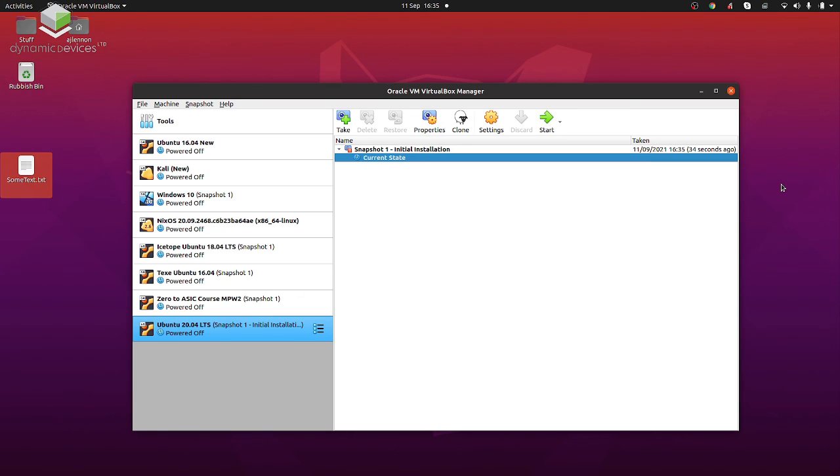So I think that probably covers everything that I wanted to go through with you about how to set up a VirtualBox virtual machine running Ubuntu 20.04 LTS. And the next thing that we're going to do is see about installing some tool chains and frameworks into that virtual machine so that we can actually start playing with some embedded and Internet of Things, IoT, devices. So please join me in the next session.